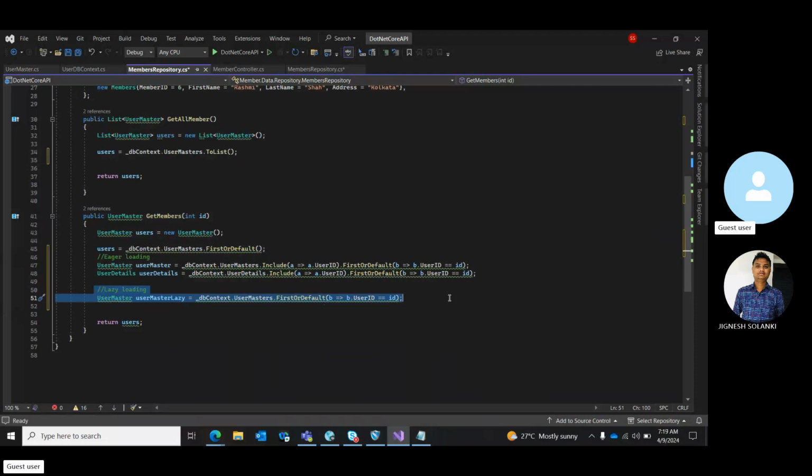No one would like to do that. Let's say I switch off the lazy loading in your Entity Framework. It means nothing will work. These queries will not work. Now what you should do is make it work without lazy loading. How will you do that? This is the when to use.